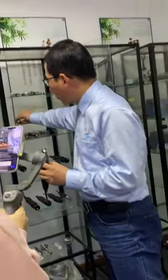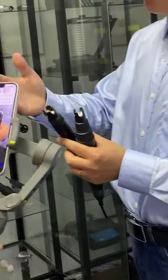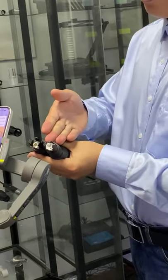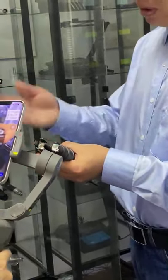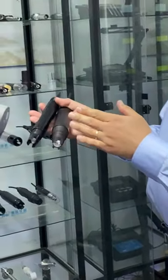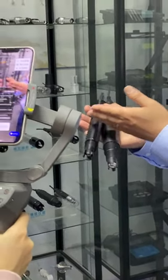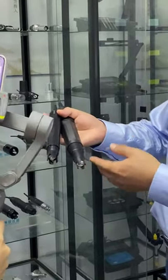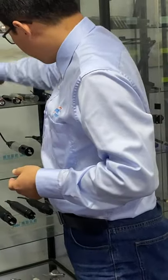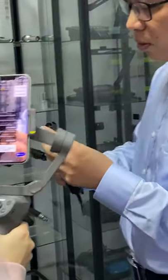Because usually in desulfurization applications, a normal pH sensor will attach some dirty content on the membrane. If you use a flat surface membrane, there is no such infection. And this flat surface membrane pH sensor can handle 90 degree temperature. And normally a pH sensor can handle 60 degree. Okay.